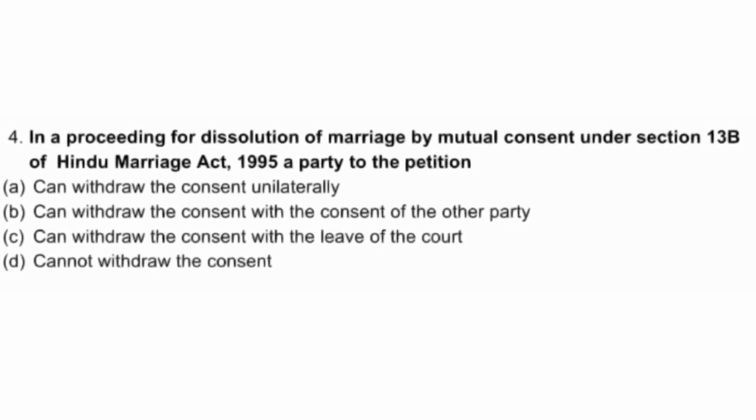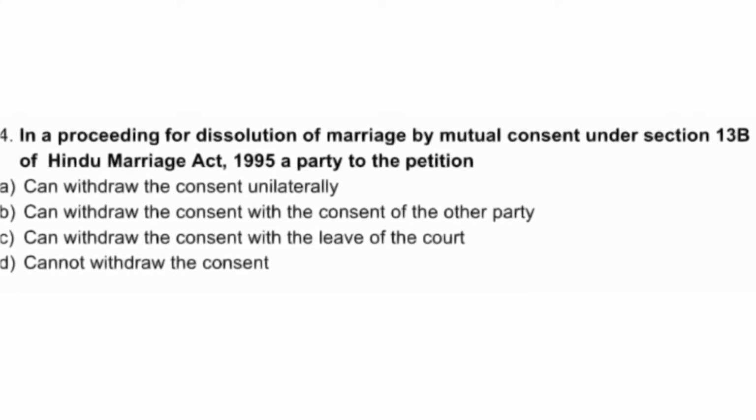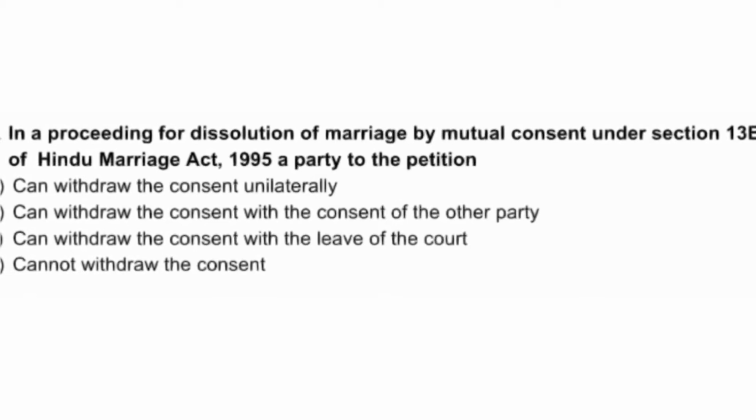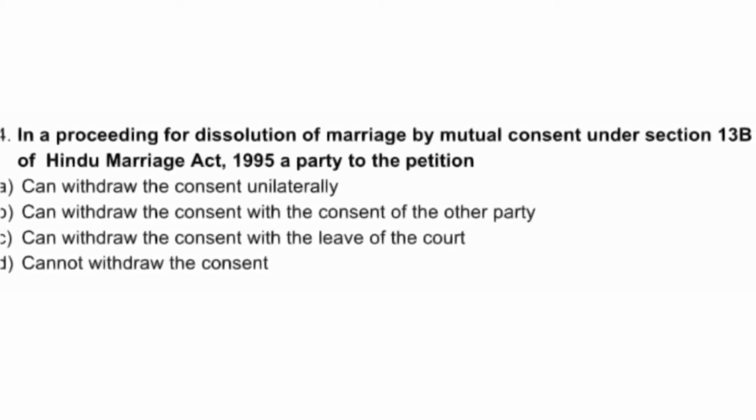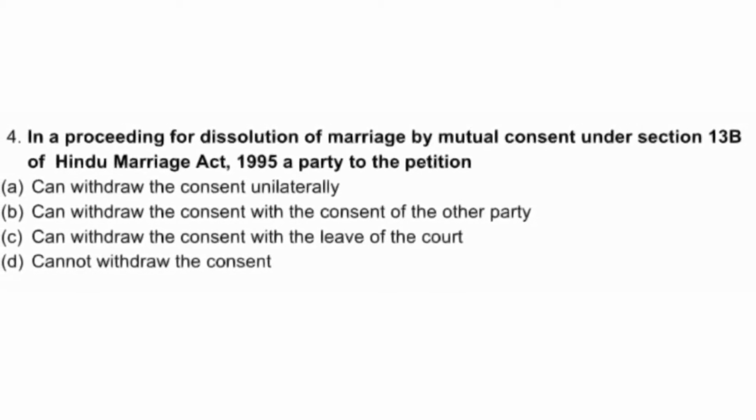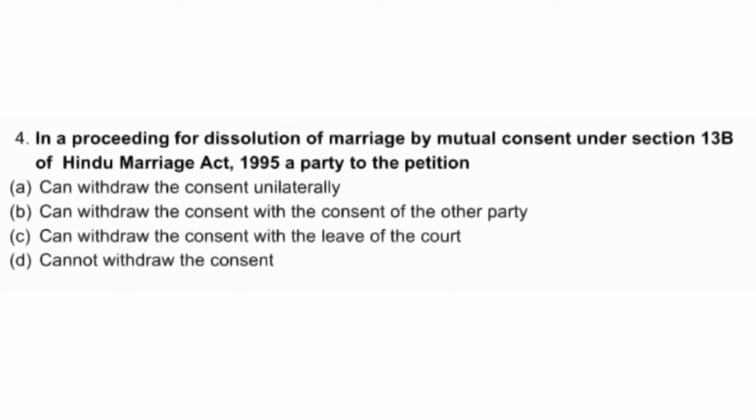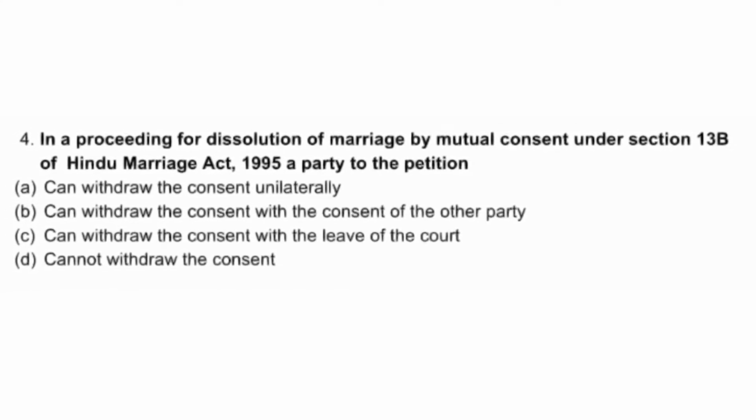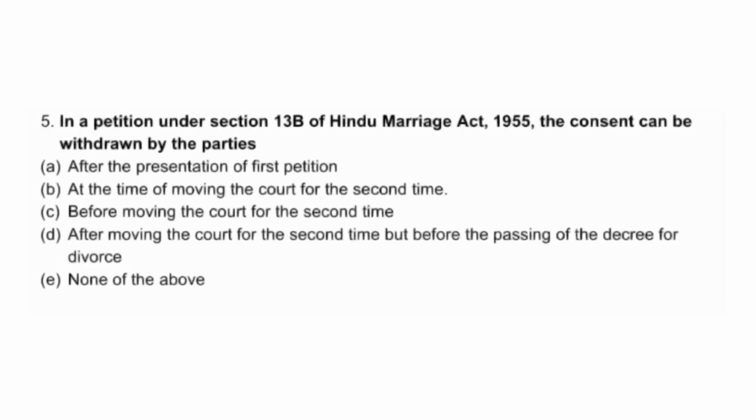Your fourth question is, in a proceeding for dissolution of marriage by mutual consent under section 13(b) of Hindu Marriage Act, a party to the petition A. Can withdraw the consent unilaterally, B. Can withdraw the consent with consent of other party, C. Can withdraw the consent with leave of the court, D. Cannot withdraw the consent.